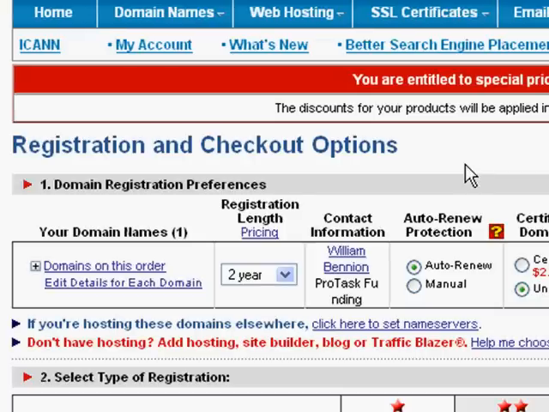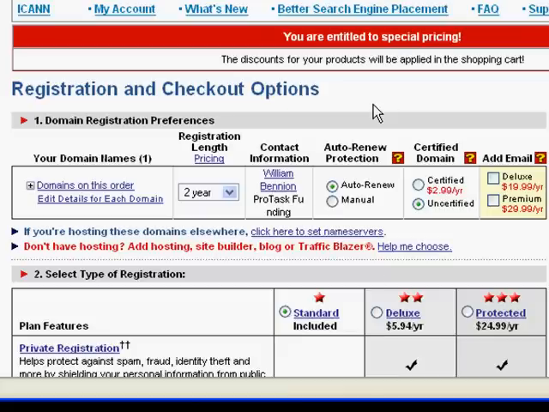And this is something I think is a little bit misunderstood by people, but what you want to do is register, if you're building a website where you're going to be doing e-commerce or something where you're wanting to build page rank and get up high in the search engines, typically you want to register your domain name for at least 2 years. If you register it for 1 year, in a few days your registration will show that it's going to expire in less than a year.